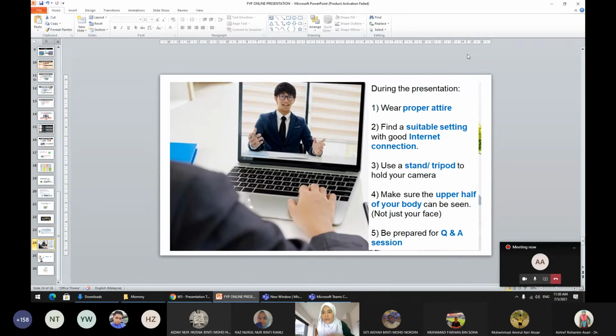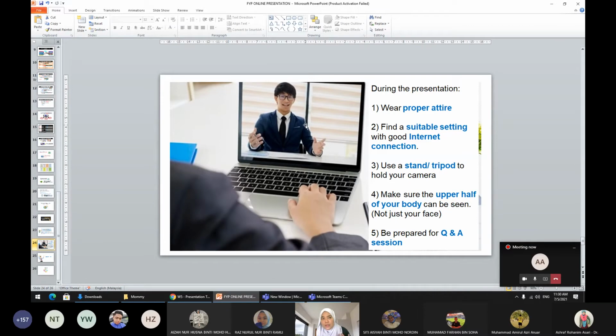Okay guys, so during the presentation, what should you do? Definitely you have to wear proper attire. Up to your panels basically. Do they request you to wear a blazer, or is just a shirt, kemeja, a shirt and tie enough? I'm not sure because different institutions have different methods. But for a formal presentation, normally we would ask our students to look presentable as if you are coming for a job interview.